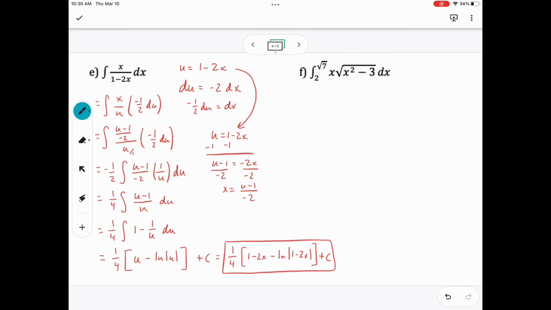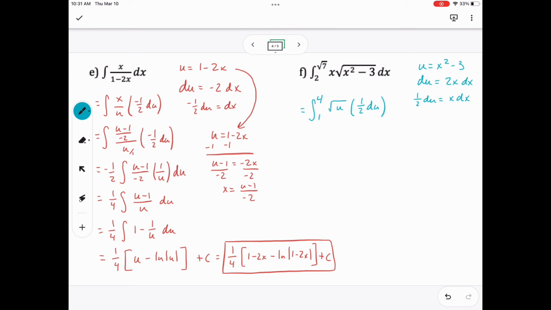Now, letter F, as you notice, there are values, just like a definite integral here. And so sometimes you're going to have to use the same technique for definite integrals just like you did for indefinite integrals. But it's the same process. So here we'll set x squared minus 3 equal to u, and then rewrite that. Now here there is an x, but there is not a 2. So we'll move the 1/2 over, and we'll put that in. So I get square root of u, or u to the 1/2, du.